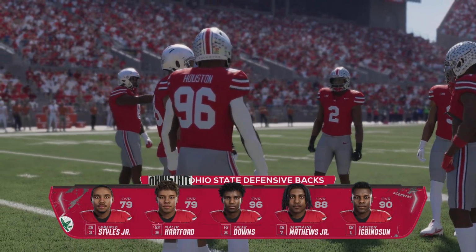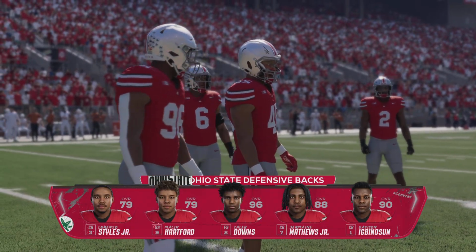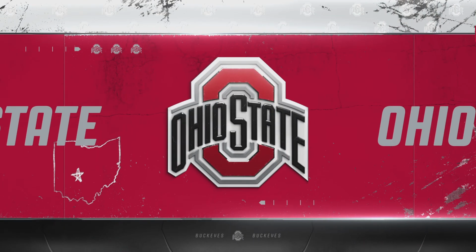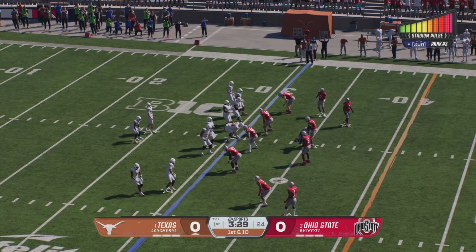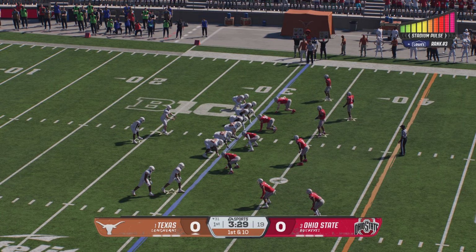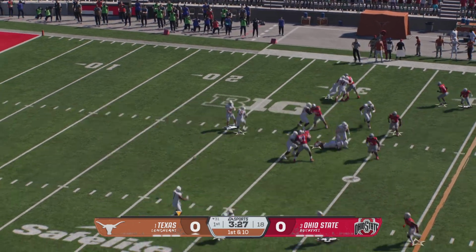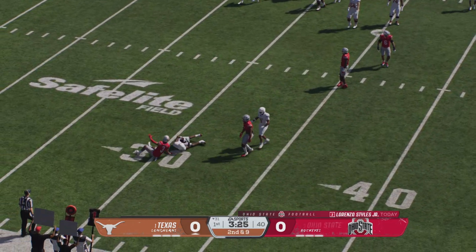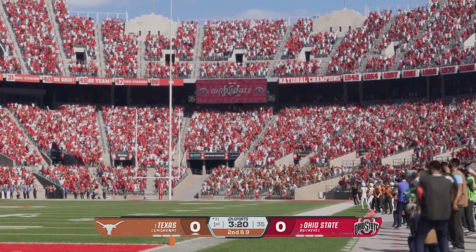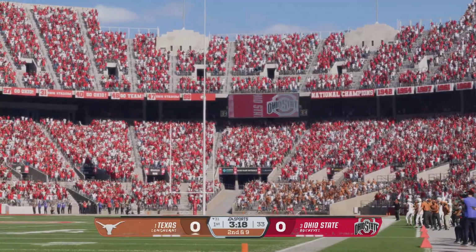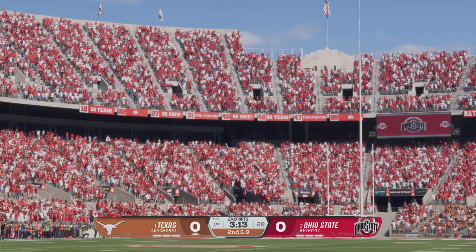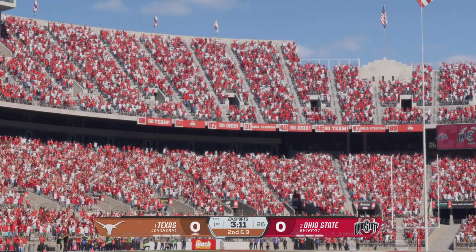The Longhorns offense takes the field. The first chance we had to see them today. They will go up against a secondary that talks about the no-fly zone. These guys are confident in their ability to just lock down wide receivers and take away the opponent's passing game. Seems like every year in college football, there are secondaries around the country that want to brag that they have the best group of defensive backs. I think this defense and this secondary specifically has a very strong case with what they have to work with. The question I have is, how will the offense consistently move the ball against this group today?